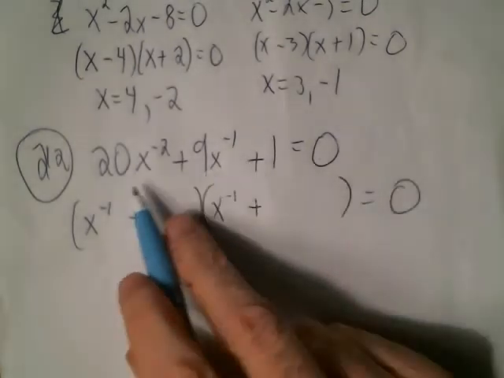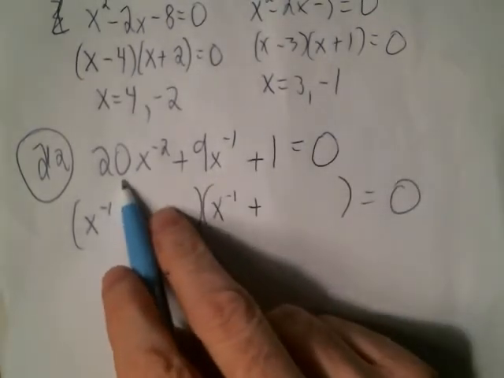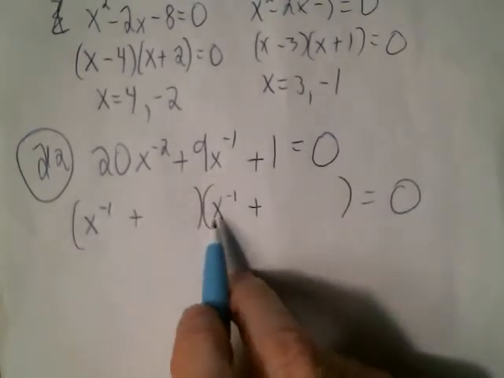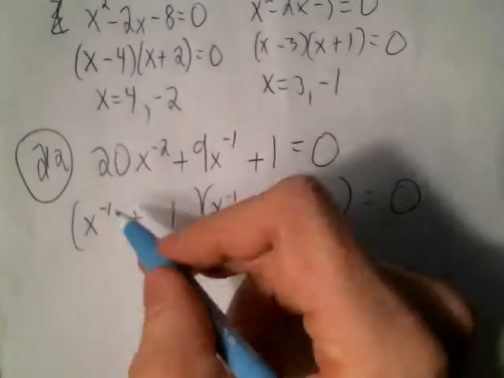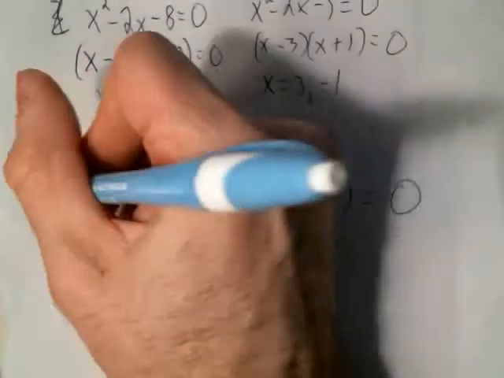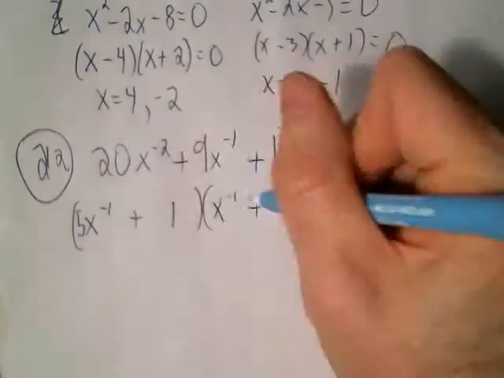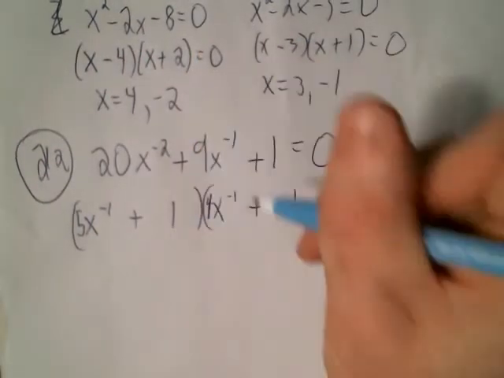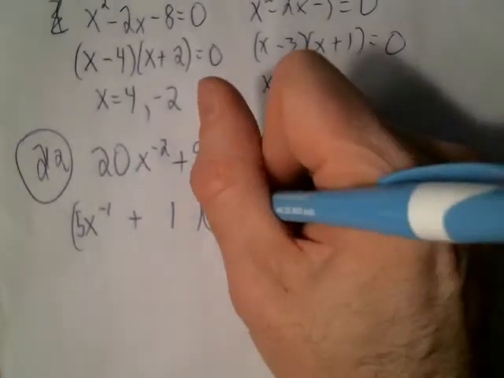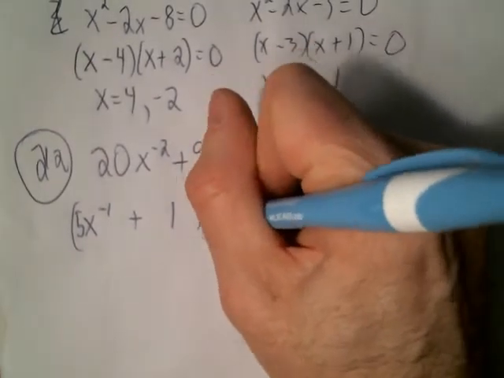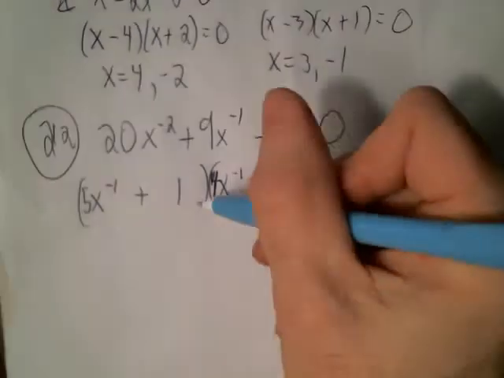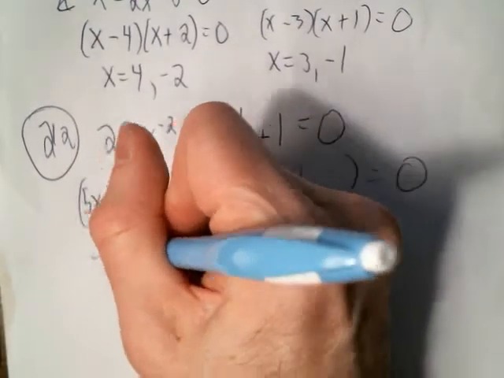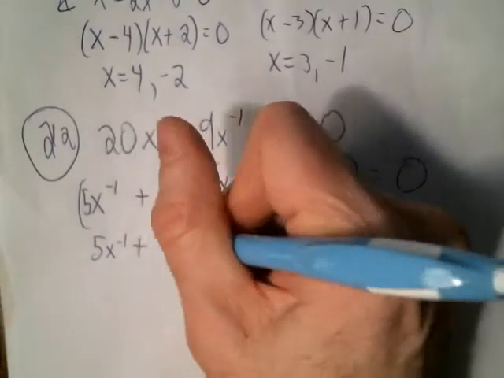And then I need something times something that's equal to, whoa, I need to put some numbers in front of these, don't I? So this has to be 1 and 1, but then I'm going to have to put 5 and 4 in front of the x to the negative 1s. So if you allow me to, I'm going to smush those numbers in. This is a 4. Hopefully that's legible. Then you could take each of these guys and set them equal to 0.